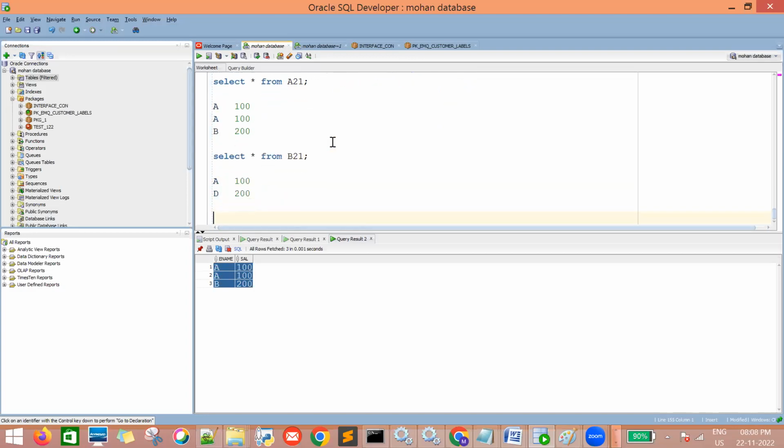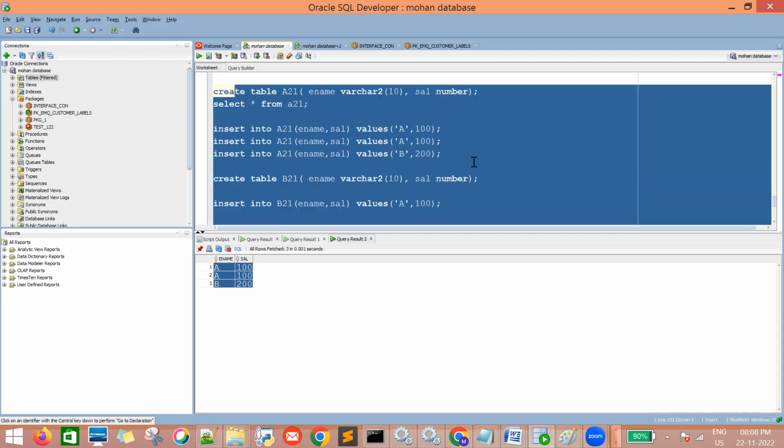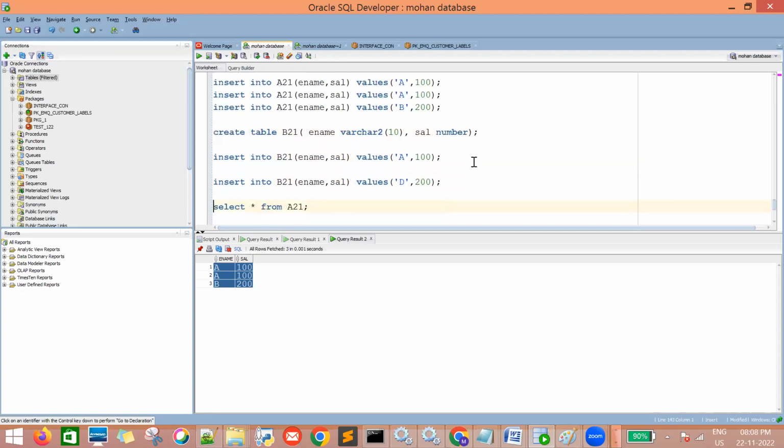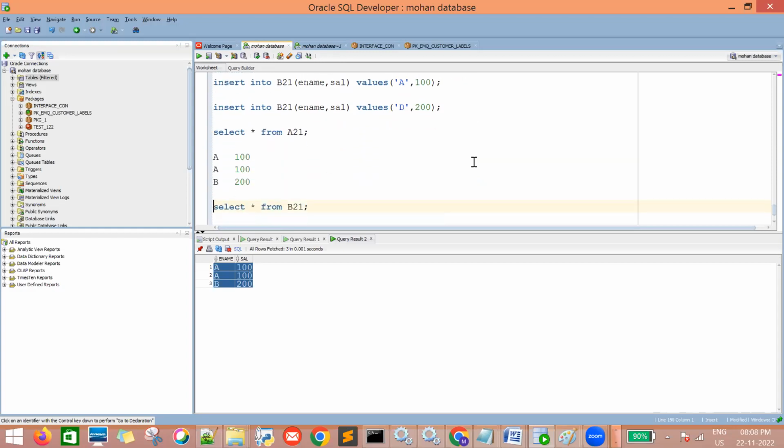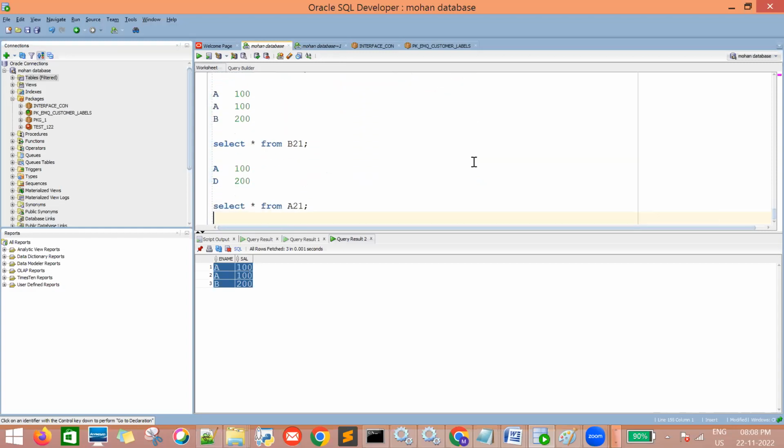So how will we use intersect? We'll write the query and see how the output will be. I'll copy one query, then copy another one also.